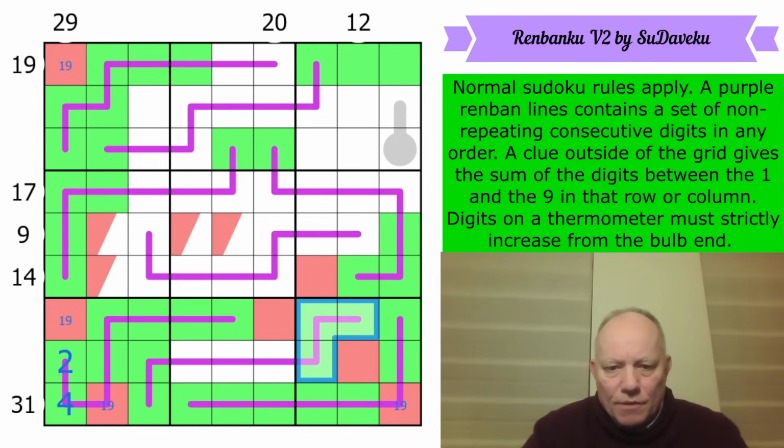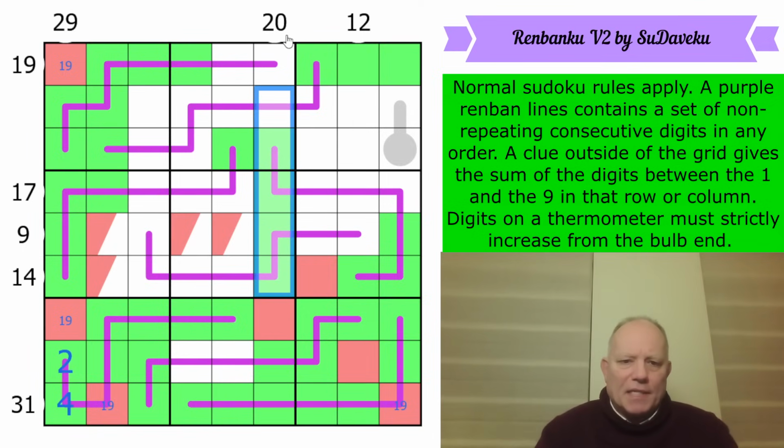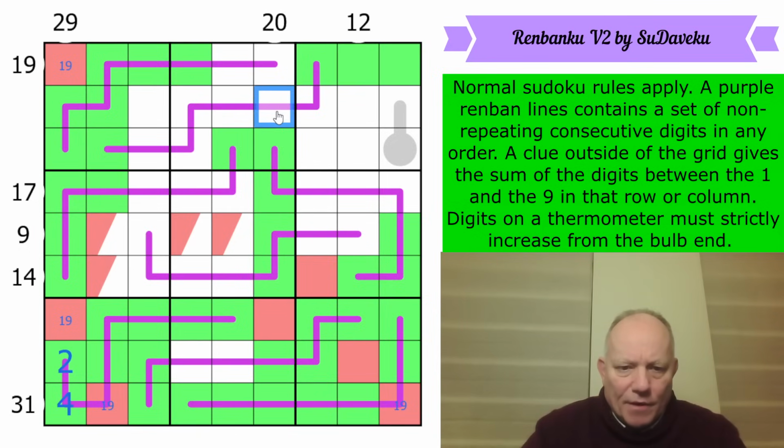So those are all not sandwich because we've got the 2 in the box. One of these is, but we've got a 20 clue in this column. So I think those 3 are in the sandwich. It's at least 3 cells long. That we've made green already. That's not in the sandwich. The crust is in one of these 2 cells. You can have a 5-cell 20 sandwich. 2, 3, 4, 5, 6 add up to 20. So I can't be sure that the crust is here, although it's sort of likely. I mean, it would be a useful deduction on placing numbers in the puzzle.